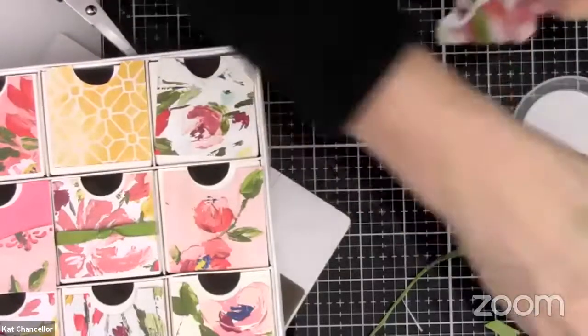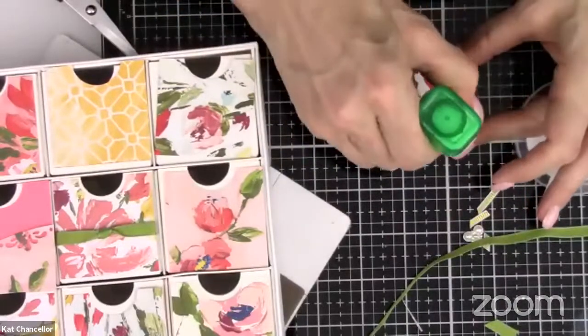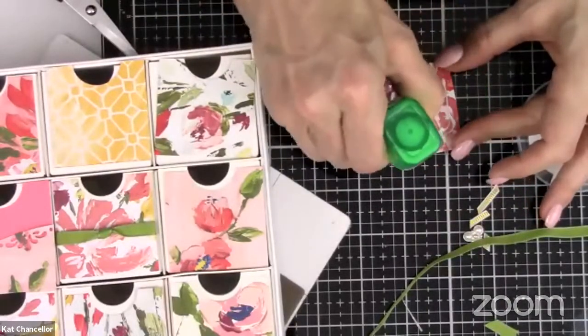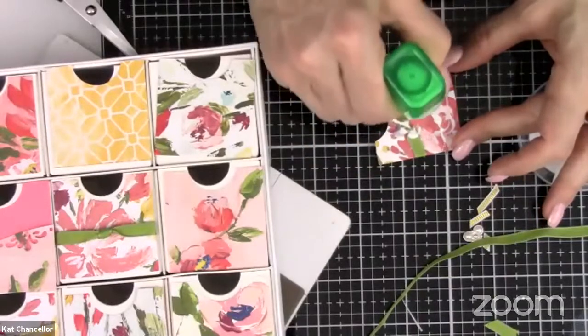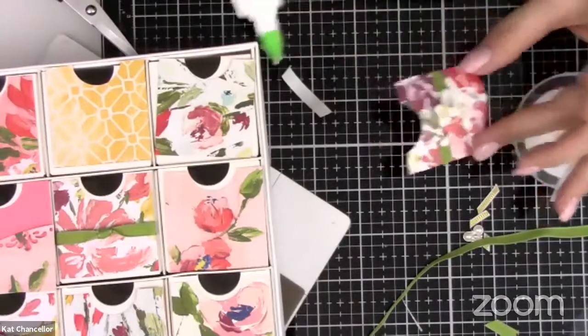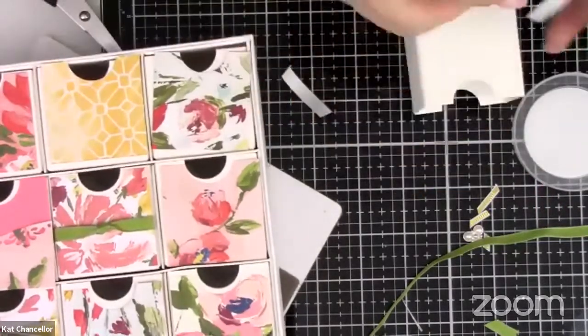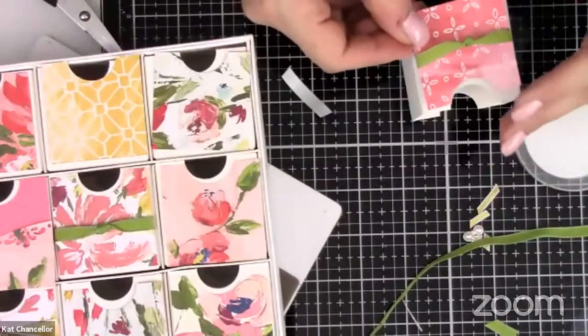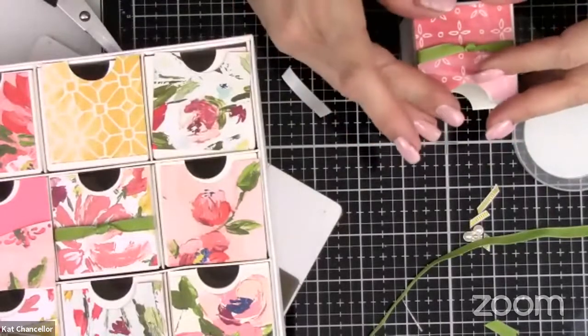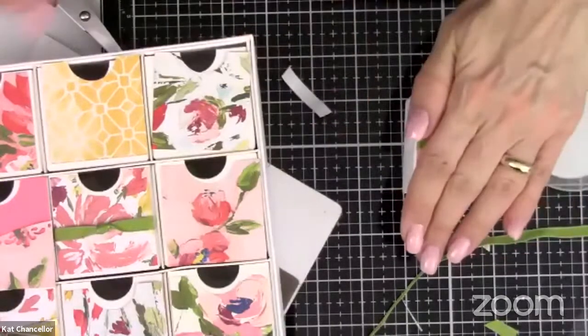And then I'm going to use my all-purpose glue. I've added some on top of the ribbon so I can capture it. Let me pull out my little box here. I'm just going to lay that on and just press.